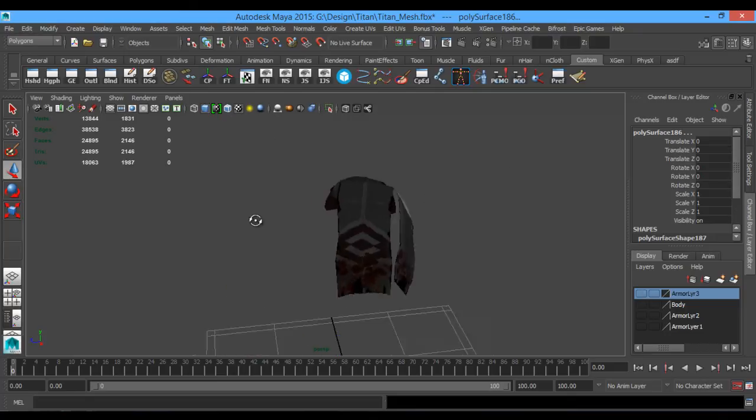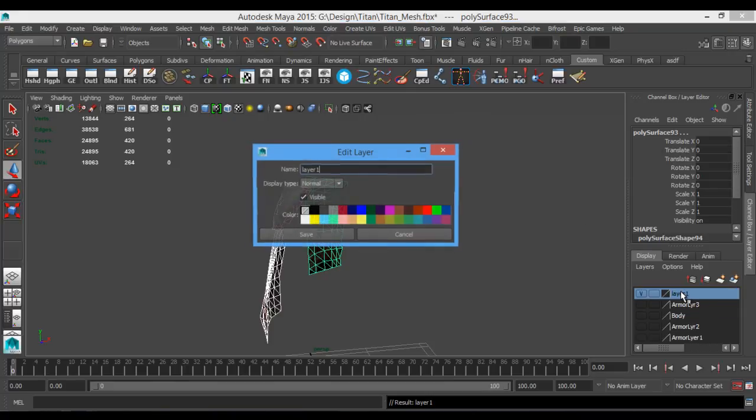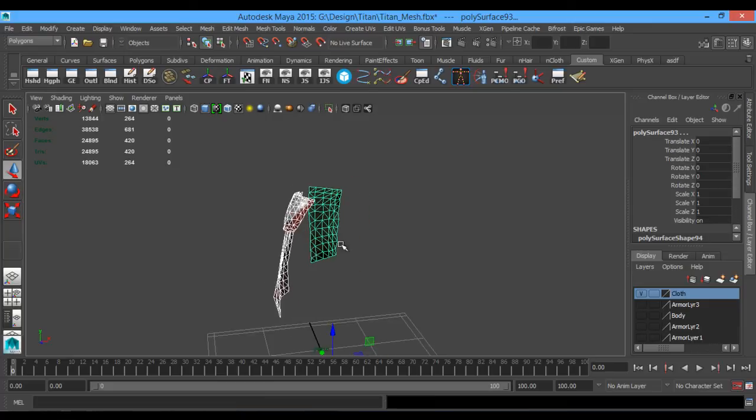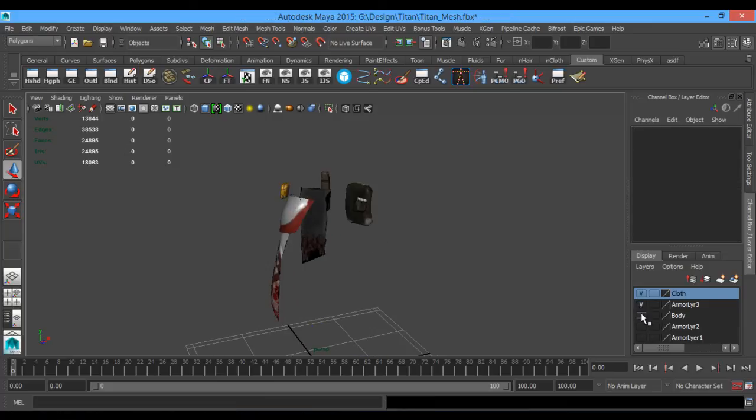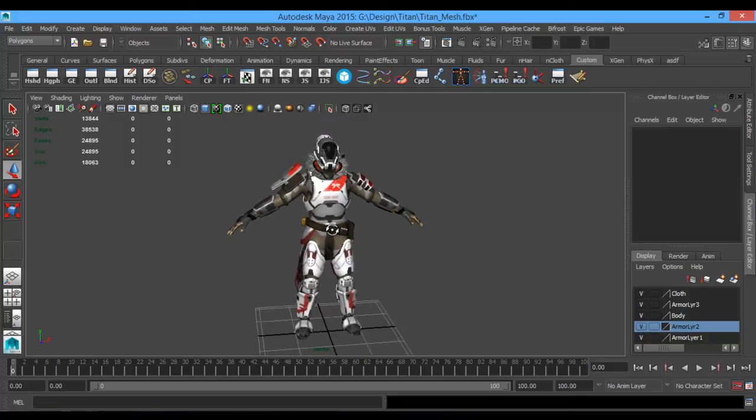And then what we should be left with is the cloth. The cloth will be an interesting piece to go over. I'll show that probably in a different video too, so we can get the APEX cloth working not only in Maya, but as well as in the Unreal Engine as well, so we're not using bones to drive those cloth pieces. Alright, so all the pieces of our Titan are where they need to go.